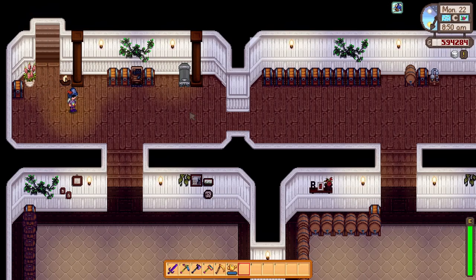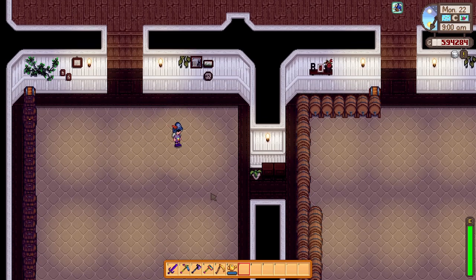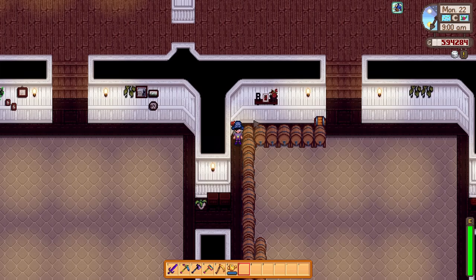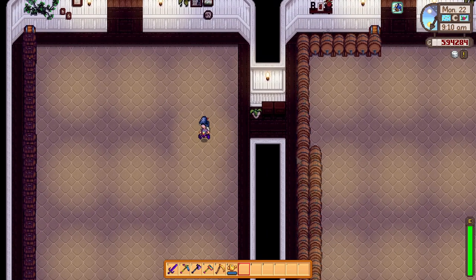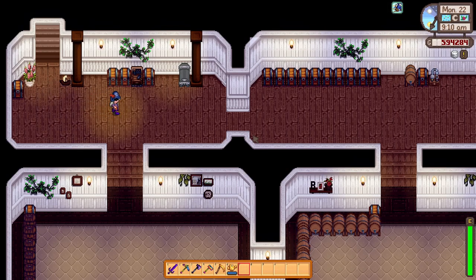Cellar. So we have obviously the glorious cellar here. We have plenty of room for goods, wondrous eggs and stuff. Oh, not quite enough room to fit round the holes. Although I can do this. That takes me there. Okay.